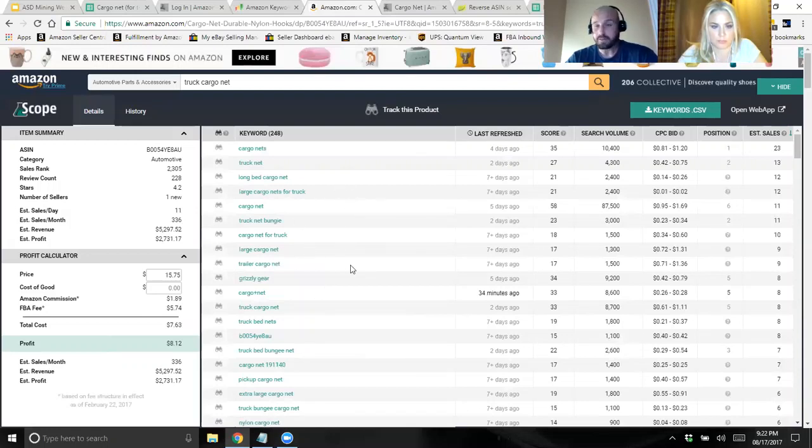So if you have top 5 competitors, you can download a certain number, top 20 or whatever, minus the ASINs and things like that. You can also download the CSV right from here, but you'll have to delete all the ones that are repeating, because obviously the same keywords are going to repeat from different ASINs, and you want to get rid of keywords that don't make sense, right? Like grizzly gear here, that's not going to really help you out. And ASINs, you want to delete those as well. So you're going to have to do some additional removal before you put them in your final list.